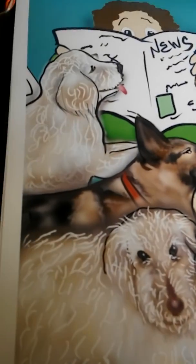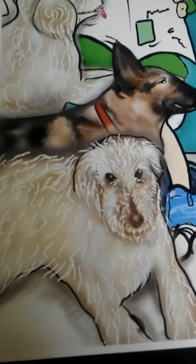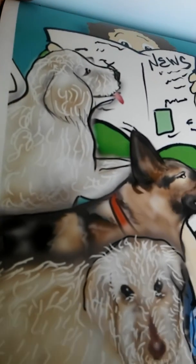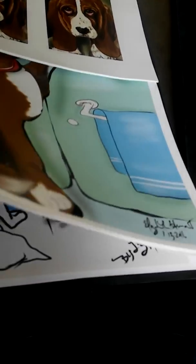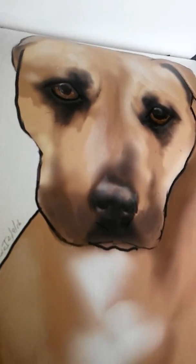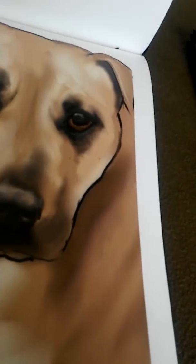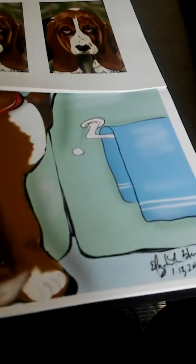So I did her dogs, and then this is a friend of mine on Facebook, and she's like, can you put my dogs in there? So I did, and it's just a loose rendering of the dogs, and I matched her complexion as opposed to the other dog, and she doesn't have a cat, so there's no cats in it. Sometimes I do things in layers digitally, and it's very easy for me to incorporate or change a layer. And this is the dog. This is the painting that I showed you. This is the painting of the dog. That was, of course, the portraits are commission work.